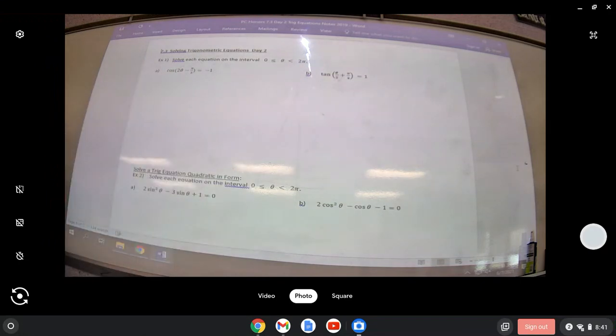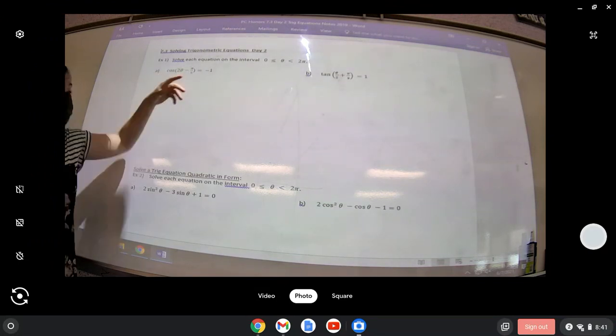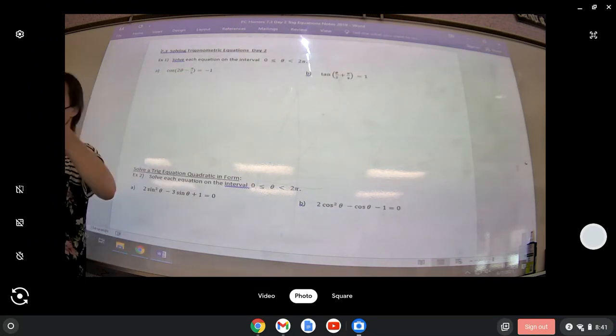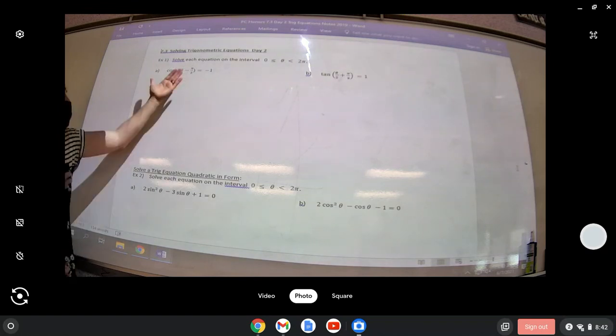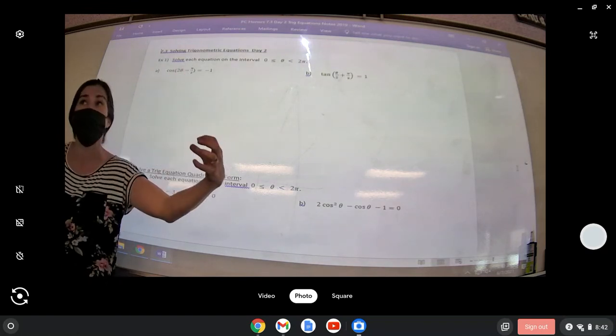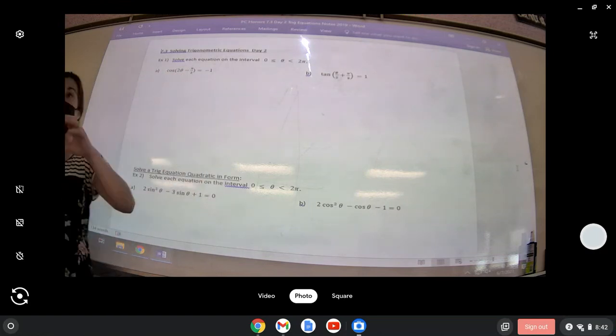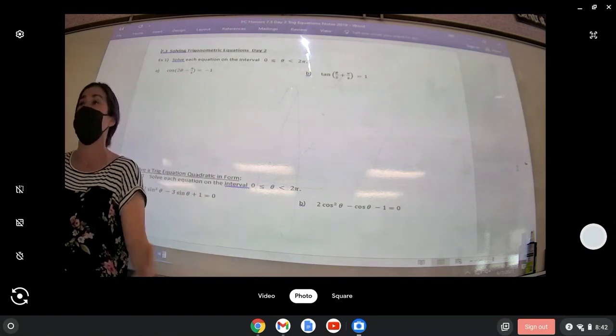So they are asking you to solve these. Now, you are only allowed to list answers in between 0 and 2 pi. Guys, look, it's the cosine of, look at all this stuff that happened to the inside of the function. That could affect the period. That could affect a shift. So it definitely could affect the number of answers that are now fitting in between 0 and 2 pi. Sometimes this change could make more answers between 0 and 2 pi, and sometimes this change could make fewer answers between 0 and 2 pi.